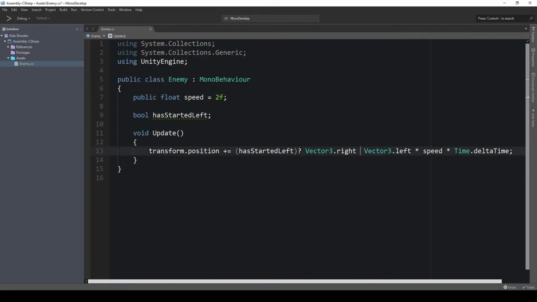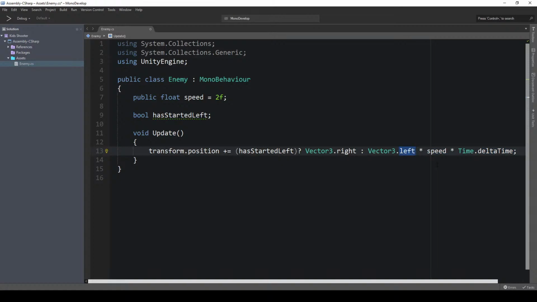So the expression is literally: if we have started left, if that is true, we want to go to the right. So we want to multiply or add to the right vector. So we go from that to that. Otherwise, we want to go to the left and multiply by speed and Time.deltaTime. The question now is, do we need to take this piece? I guess we have to.